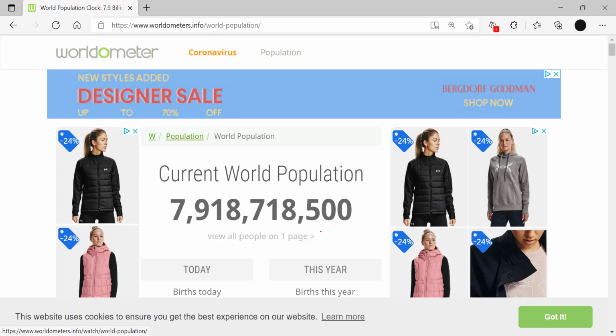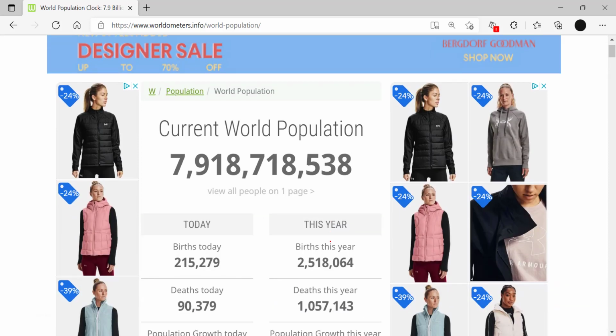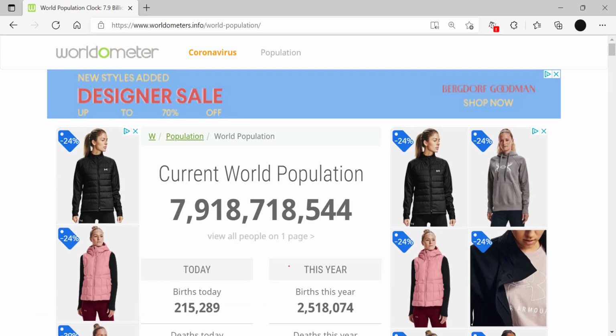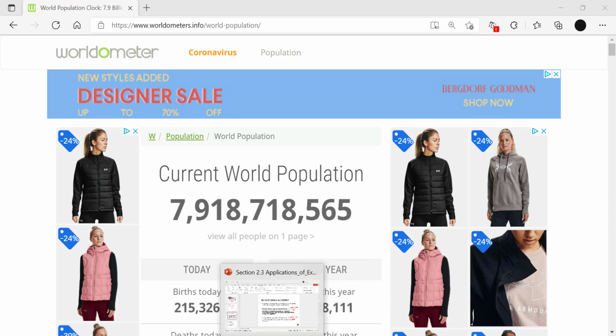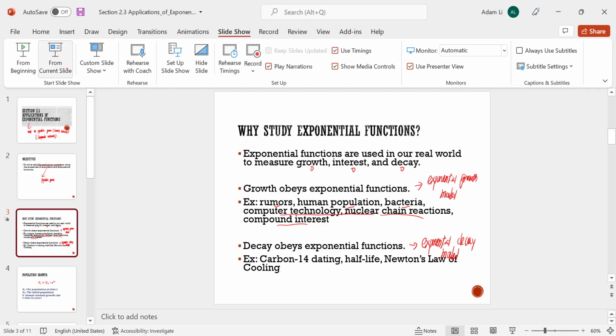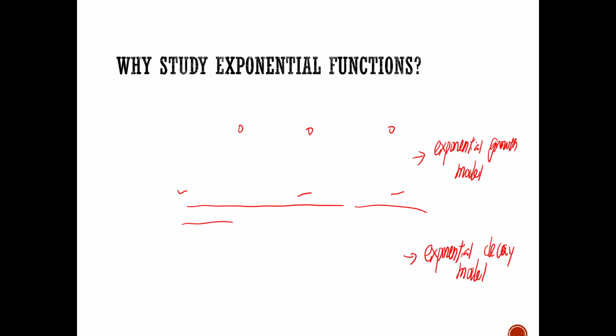So using the natural exponential function, we can actually capture the growth of the world population. Okay. So that's where this exponential model comes from. And there are a lot of websites giving us the real-time world population, and let's get into the detailed calculation in a second. Right? So first of all, let's look at the model first.